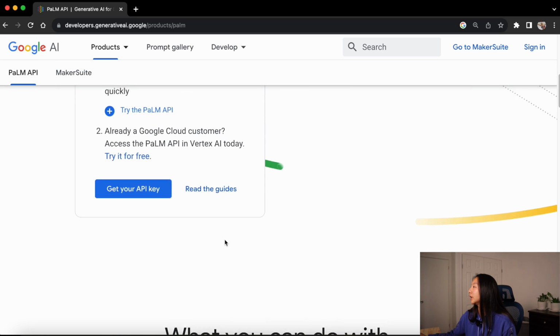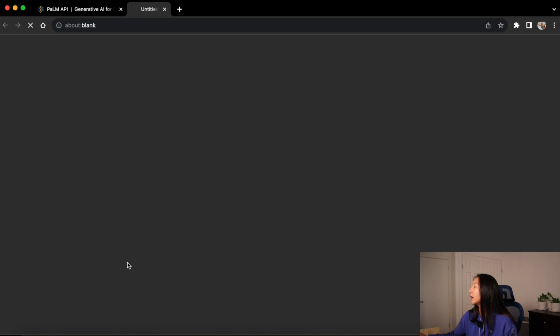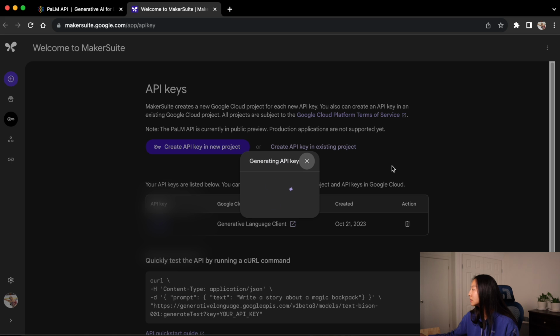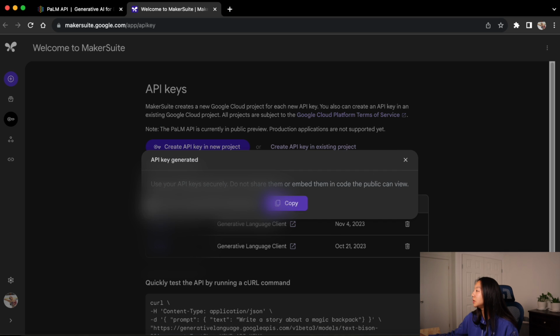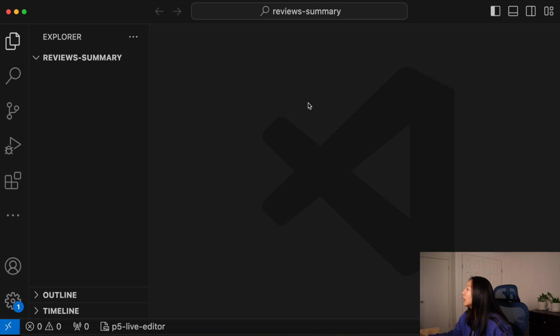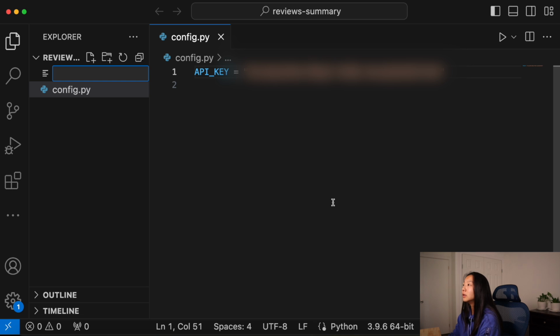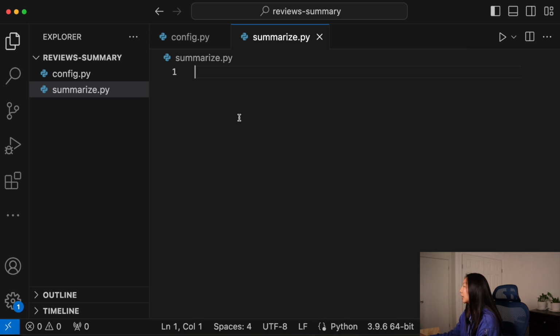So let's get started and generate an API key. So we're going to scroll up and we're going to click this Get Your API Key button. So this will lead you to a different screen, and you want to create an API key in a new project. And you'll copy this API key. I'm going to blur it out here because these API keys should be secret. But I'm going to copy this, open my code editor, and I am going to create a new file, and I'm calling this config.py. Okay, and under config.py, we are going to create a new variable called API key, and let's make that a string containing the string that we just copied from the Google site. So I'm going to paste that string in here. And don't share this with anybody. It's supposed to be secret. Now we are going to make a new file, and I'm just going to call this Summaries.py. Okay, so this is where we're actually going to be doing the coding.